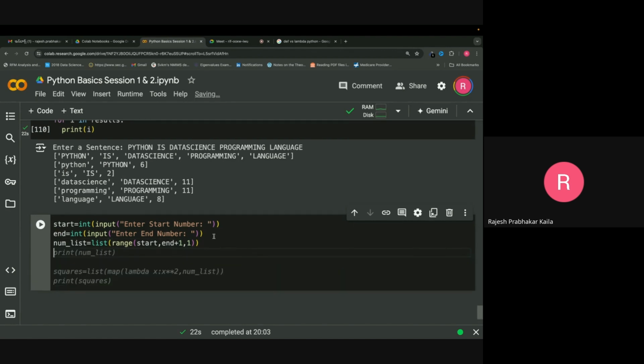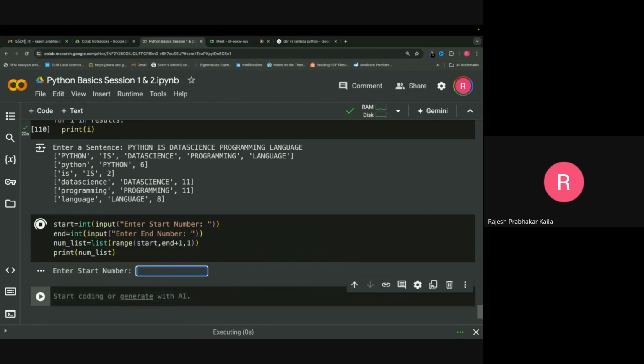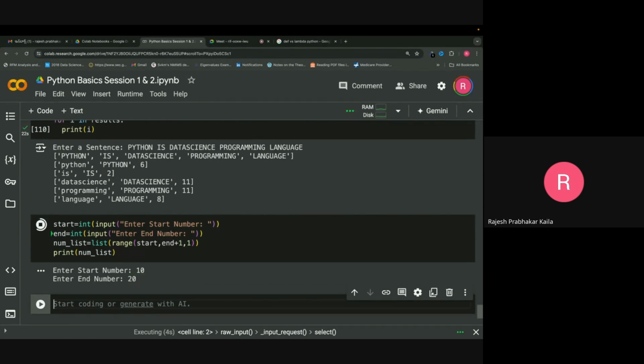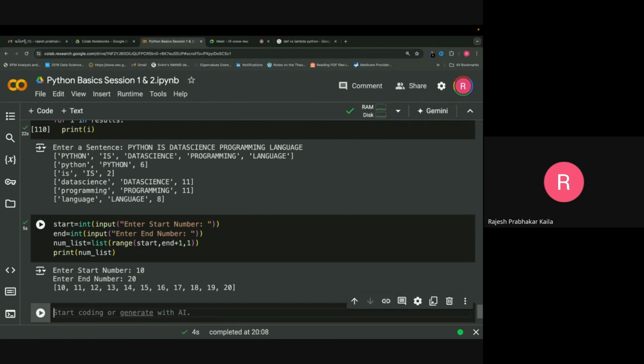So let us print num_list. Start number 10 and end number 20. See, 10, 11, 12, 13, 14 till 20. So we are incrementing by one step.